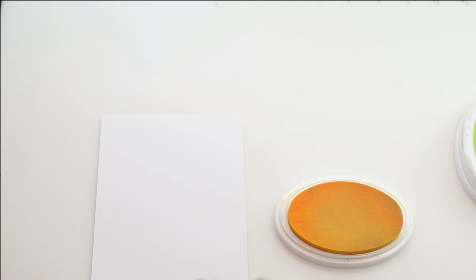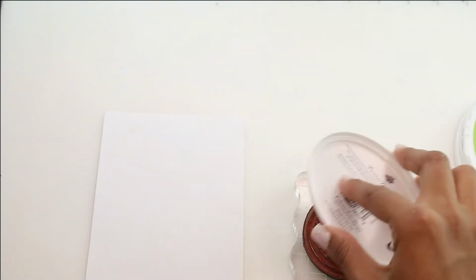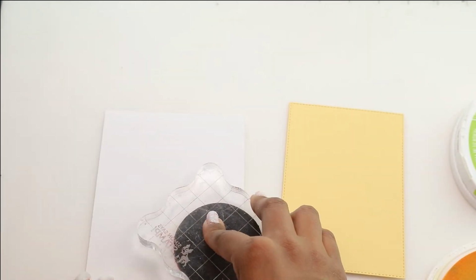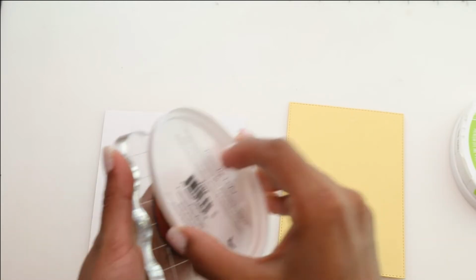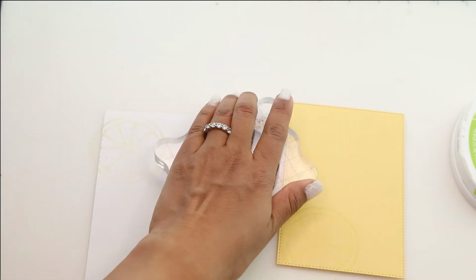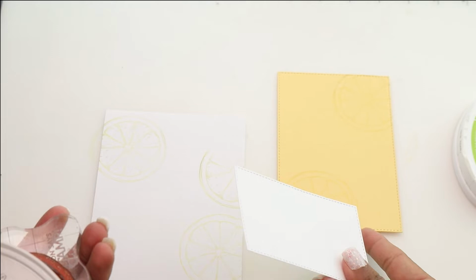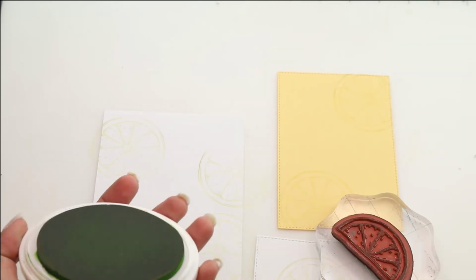We're gonna begin with a yellow ink, and this is a Tiara from Catherine Pooler, but you can use whatever you like. We're gonna begin by stamping that large lemon. And I decided that, instead of stamping one layer, then coming back, I'm going to stamp all my layers together. What this is going to do is create the card super fast, and you're only having to clean that stamp set once because you're using the same color and the same stamp on all those pieces of paper. So I'm going to speed it up here quite quickly.